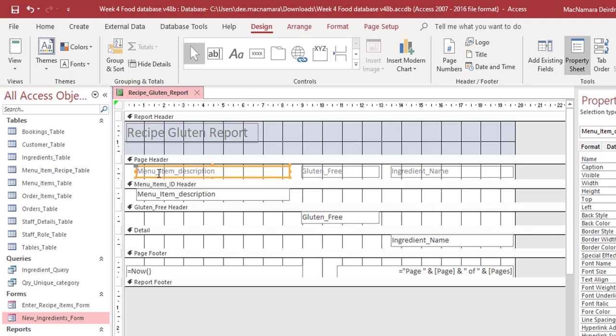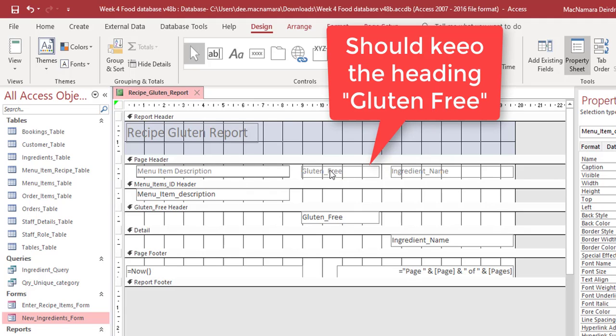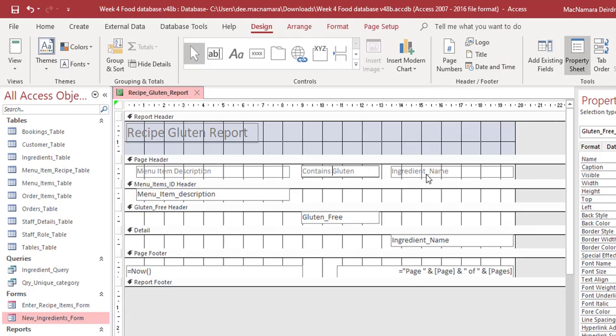So I'm actually just going to get rid. These are not the technical bits. These are the bits that description that actually are just the headings, and you can put in. Maybe we'll just say contains gluten. An ingredient name.